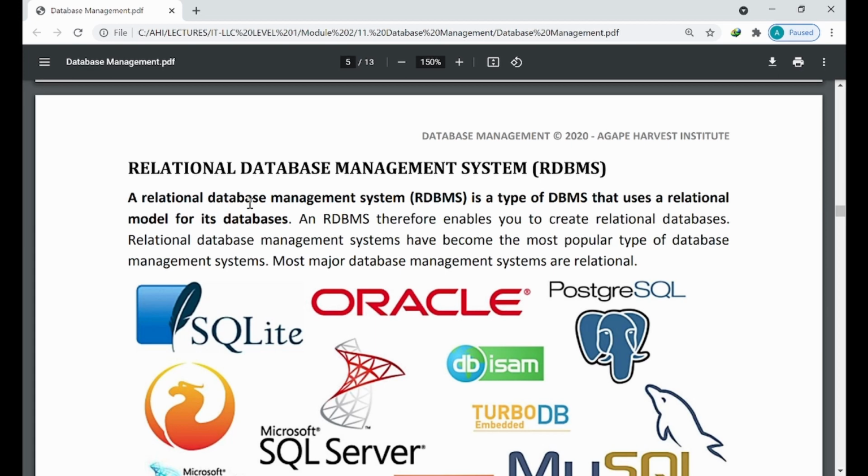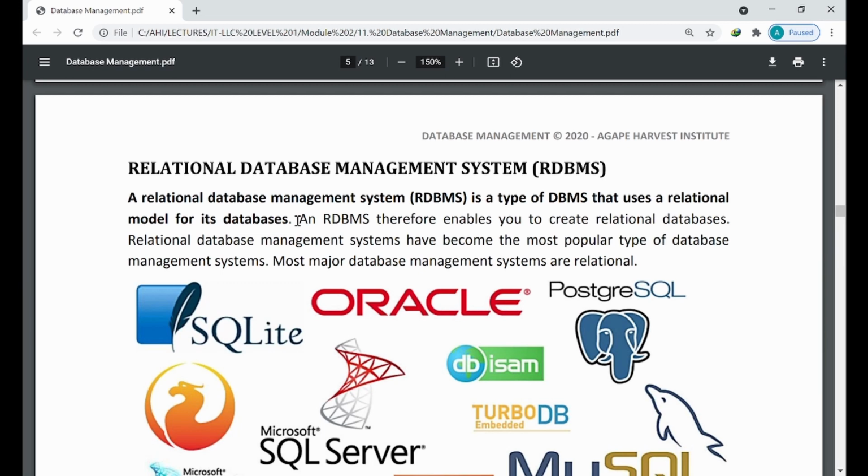RDBMS is a relational database management system, which is a type of DBMS that uses a relational model for its databases. In other words, not every DBMS uses a relational model. In the past, databases couldn't create relationships, but modern databases can establish relationships. So they are using a relational model.